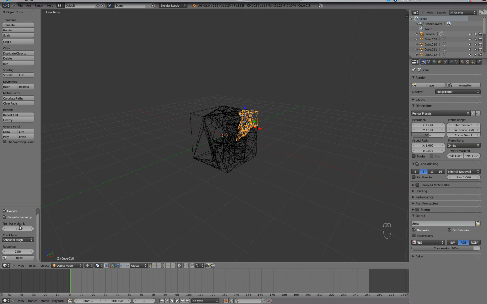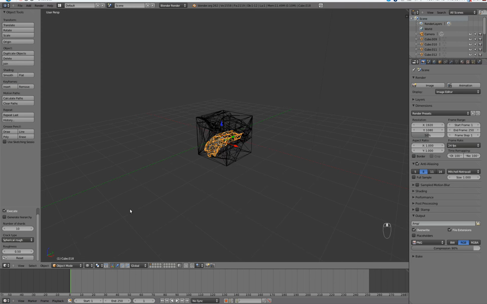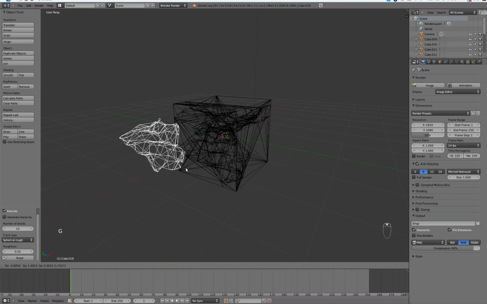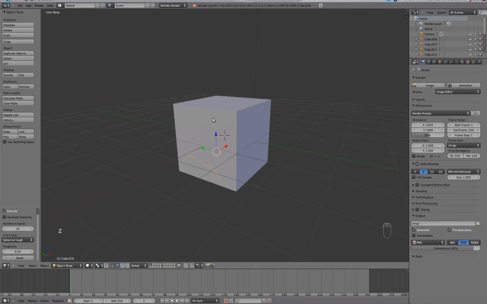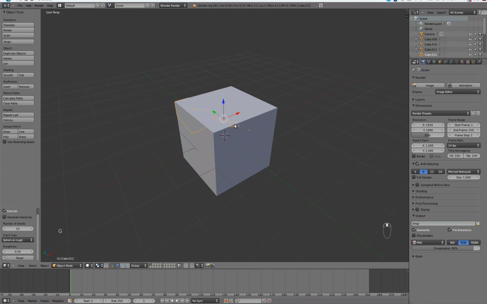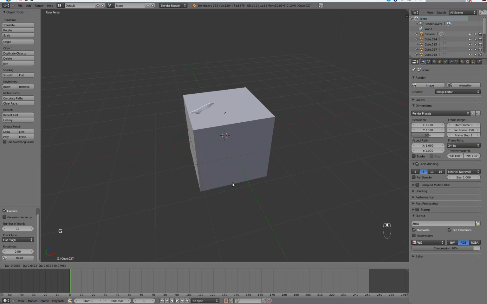Okay, there we go. So as you can see, we have these little parts that will be breaking off of this cube. I like flat or flat rough. It just seems to work the best.